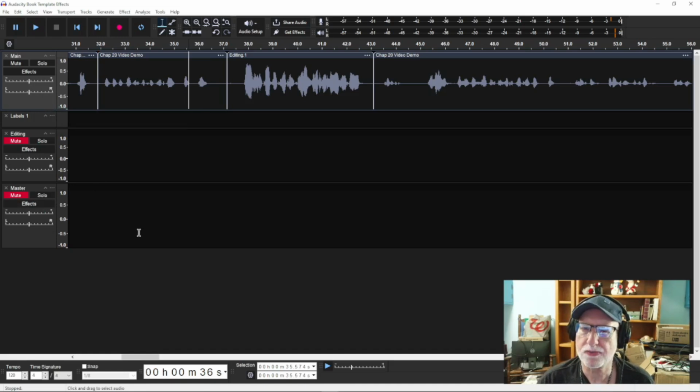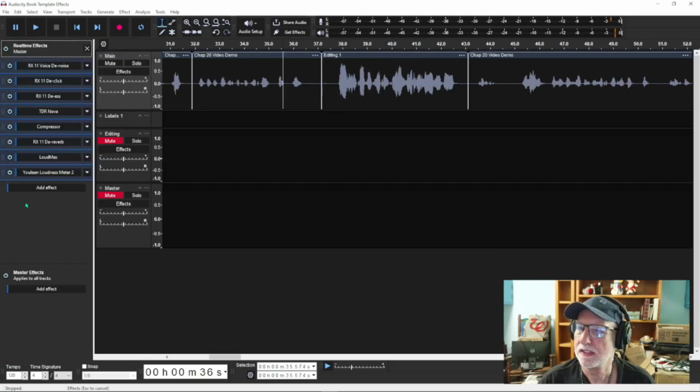Now, I showed you the effects rack in Audition. You can do the same thing in Audacity. It does have the capability to have real-time effects. The thing is, when you build a rack in Audition, the rack stays. When you build it in Audacity, you have to save that Audacity file as a template or something to be able to keep your effects. Otherwise, you'll have to build it for each new file you open. So I make a template, and then all my effects are already there.